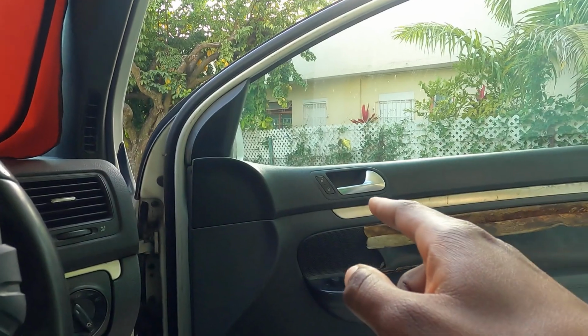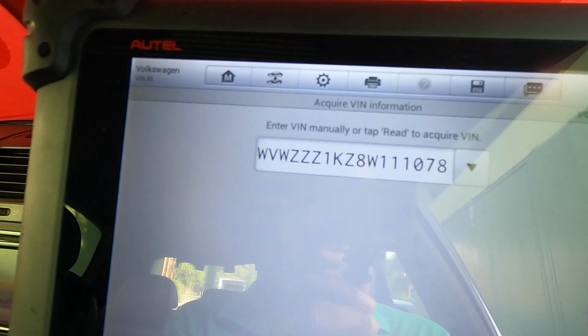This gave my car a bit of time to recharge. This video is actually being recorded for James Yao on YouTube. This is for James Yao, who wanted to do, well, we had some back and forth banter in regards to coding of the driver and passenger door. My car is a right-hand drive vehicle, so that's the driver door. That over there is the passenger door. That's my vehicle's VIN number.